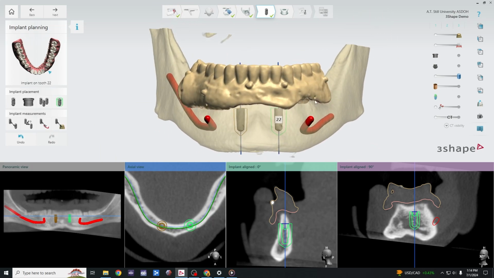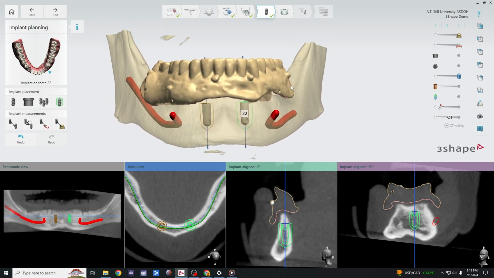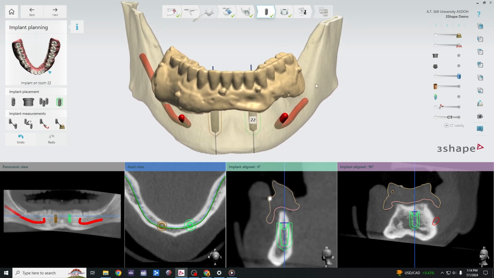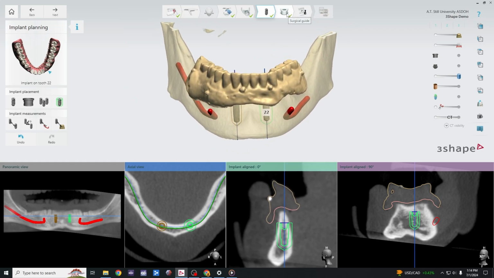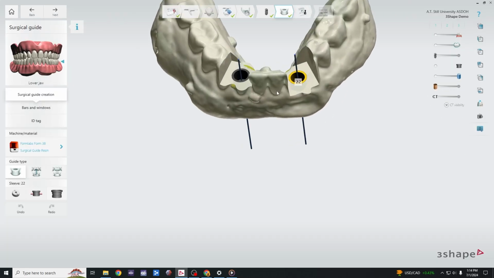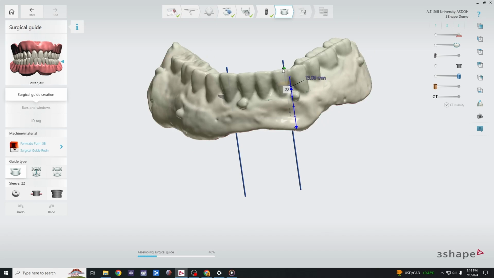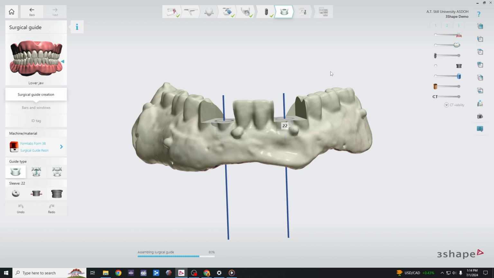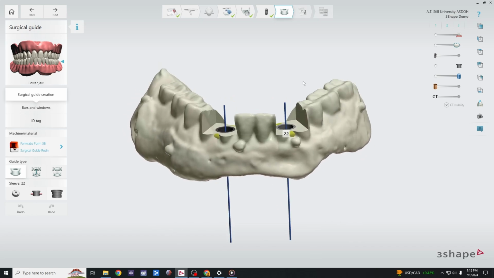Okay, so at this point, once you've placed the implants where you think you want them and designed the surgical guide, you're going to grab a periodontist and a prosthodontist to look at your implant positioning, and then you'll also have Darcy look at the surgical guide design, and she'll help you make any changes to the surgical guide itself. And then you'll have our process assistant look at making sure you have all the codes and paperwork done correctly so you can have this surgical guide fabricated. There's a sheet that will have all those signatures that you got to fill out.